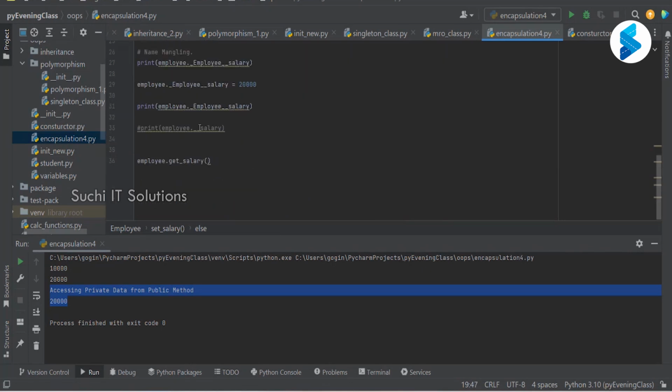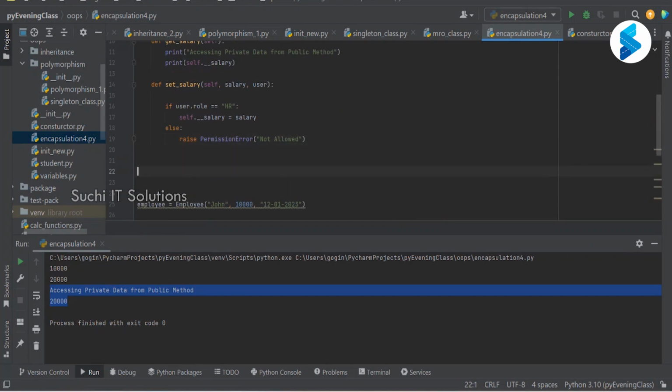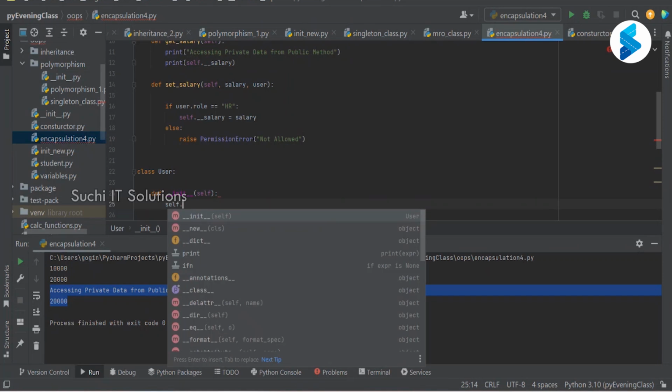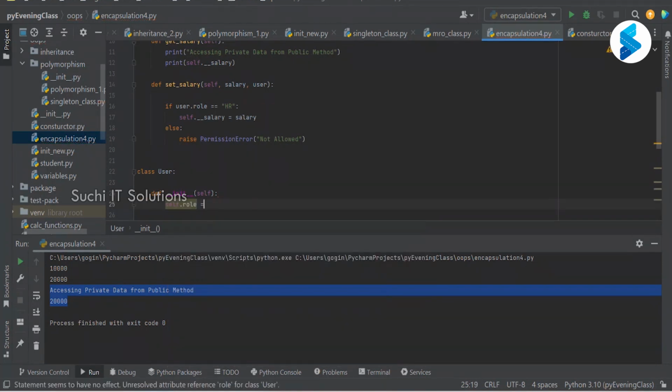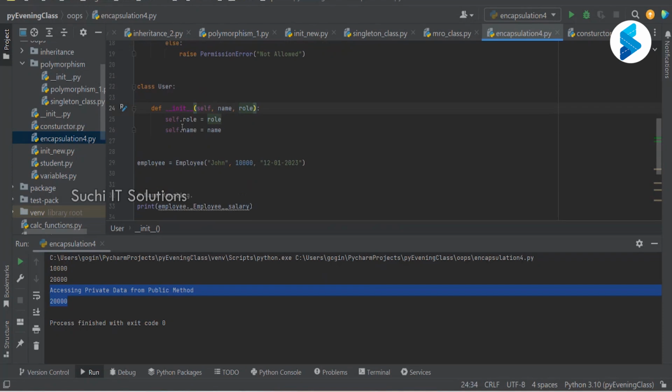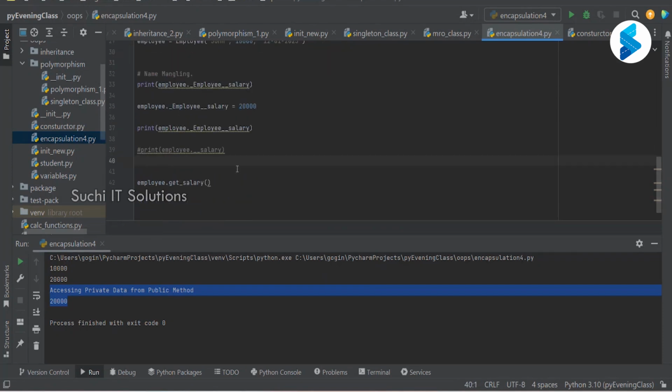Now let me just create one simple user class. Now what am I going to do? I'm going to create a few user objects.